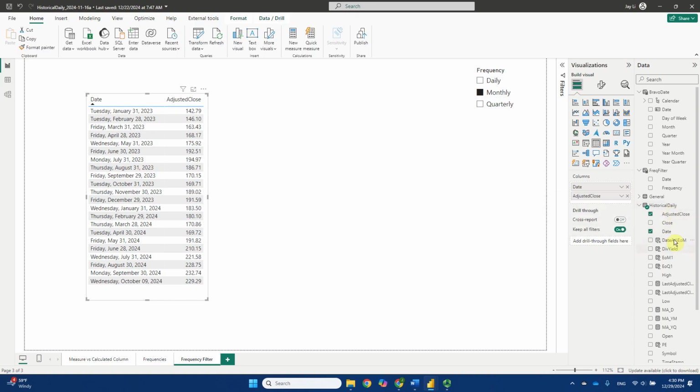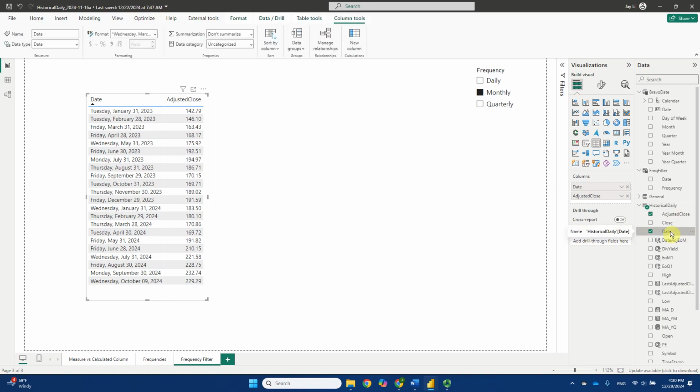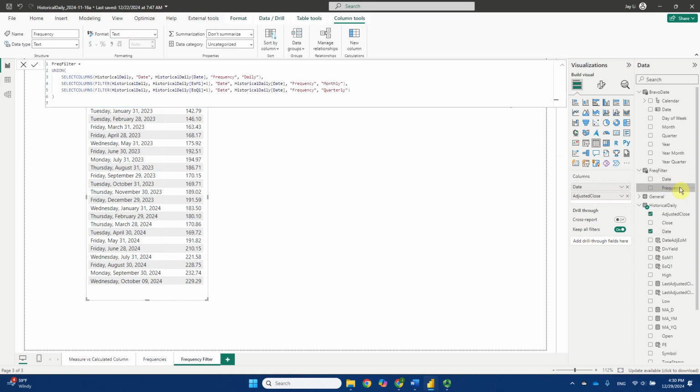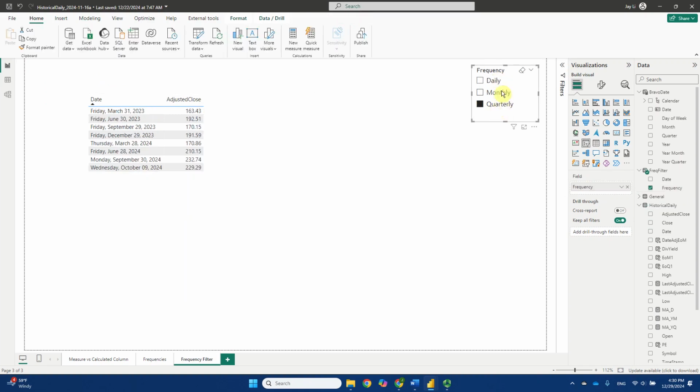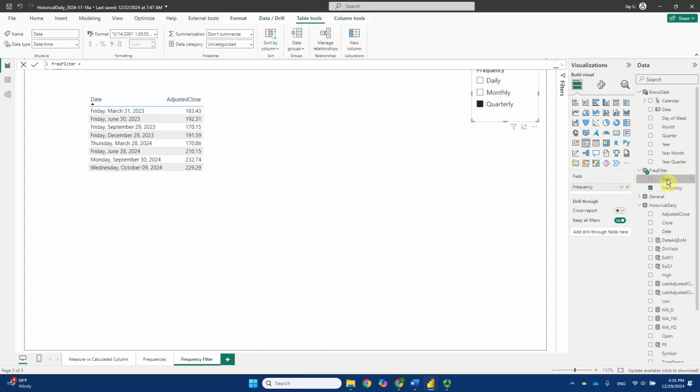Because this date field is already connected with the date field in the frequency filter table, when you change this frequency marker by choosing different frequencies here, it is going to first affect the date choices under the frequency filter table.